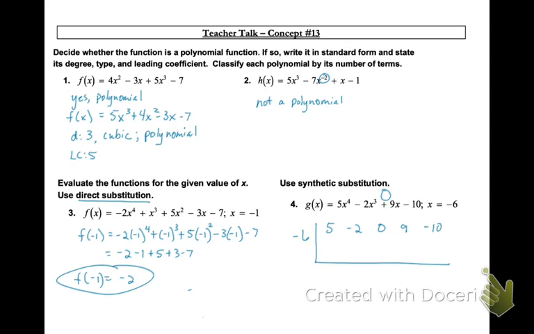And then we draw, it's like an upside down old-timey division, and out to the side we put the number that we are substituting in. The process works if you remember, you bring the first number down, you multiply diagonally and add vertically. Multiply and then add, multiply and add, multiply and add. Our final answer in the row is our value that we get when we plug our given value, in this case -6, into the function. And so we can write that in function notation, that g of -6 equals 6,848.